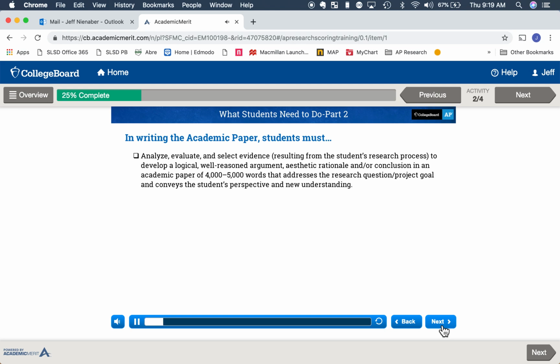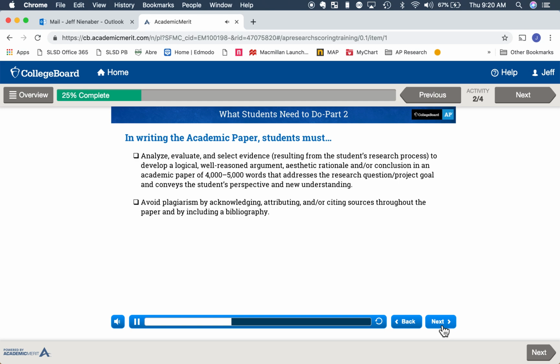Once the students have implemented their inquiry method, approach, or process, they should be ready to do some heavy writing. This is a writing process that should include a review or a revision of what they wrote in Part 1 to make sure it still aligns. This writing process should also include the development of the student's actual line of reasoning that leads to their conclusion as it pertains to their research question. Of course, it is required that the students adhere to the AP Capstone plagiarism and falsification or fabrication of information policy as they write their paper, and also adhere to the 4,000 to 5,000 word count.